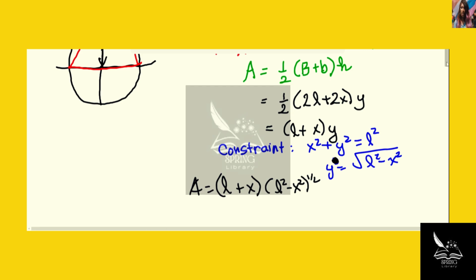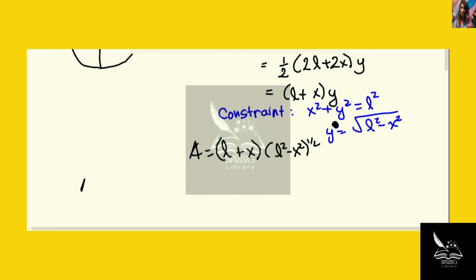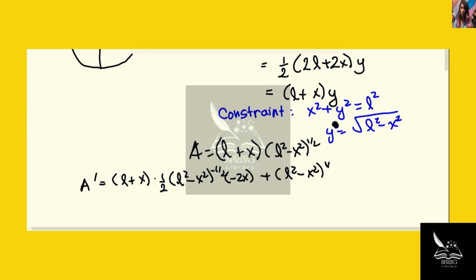All right, so I'm going to take the derivative. It's a product, so I'm going to use the product rule. First times the derivative of the second plus the second times the derivative of the first. Remember L is a constant, just like if it was 5 or 7. If you don't like the L there, put a number and then switch it back to L when you get done. Okay, where was I? First times the derivative of the second plus the second times the derivative of the first, which is just 1.